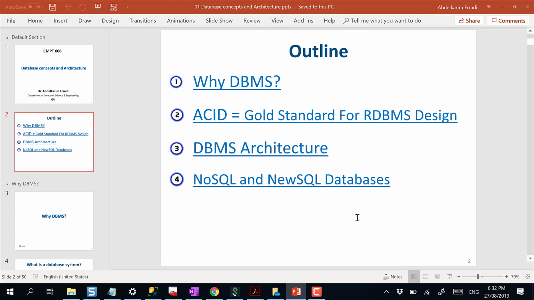So first is, why DBMS? What is the key idea behind it? A very powerful idea that we will see how it influenced the database world and other fields. Then, when we talk about database systems, especially relational database, there is this very important golden standard called ACID properties. We need to start thinking about them. We start to get some idea what they are.